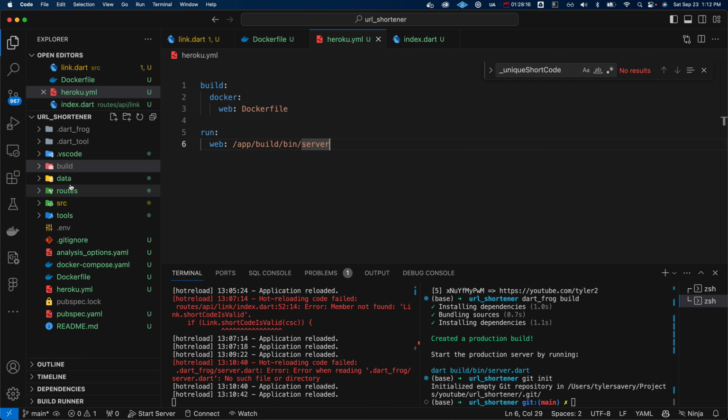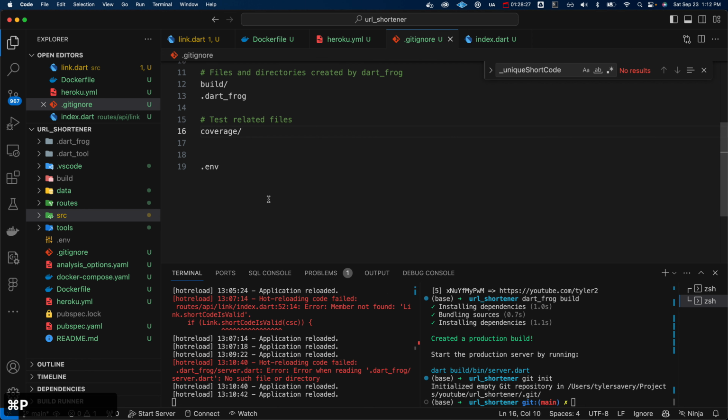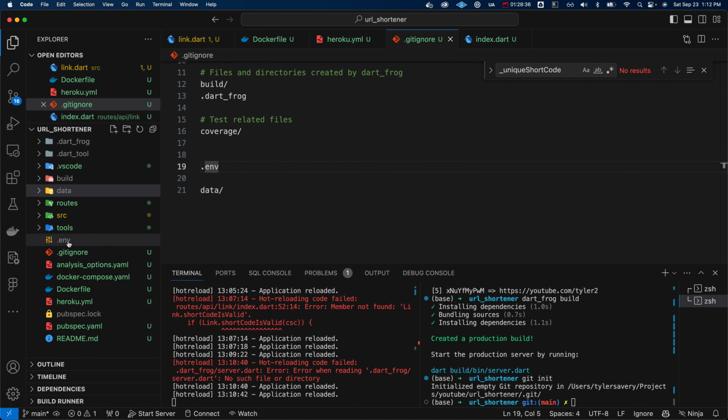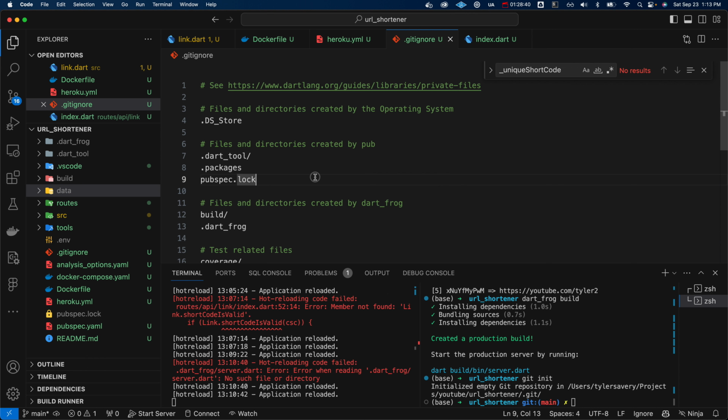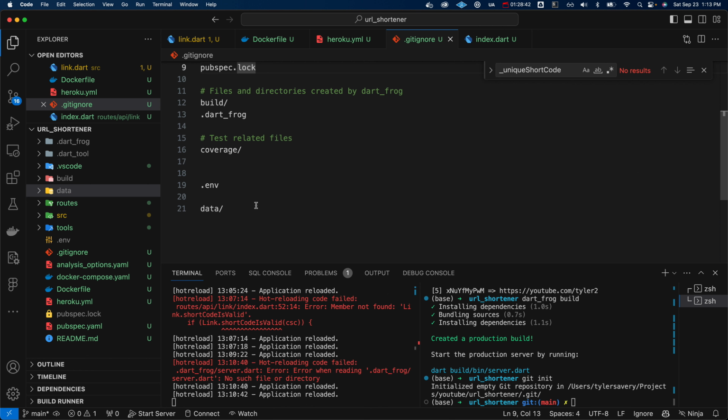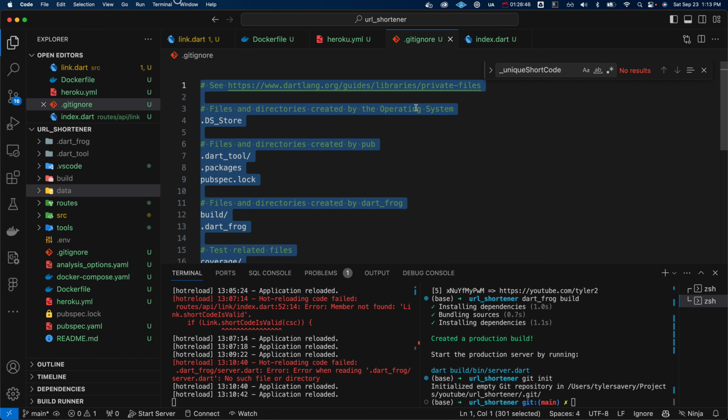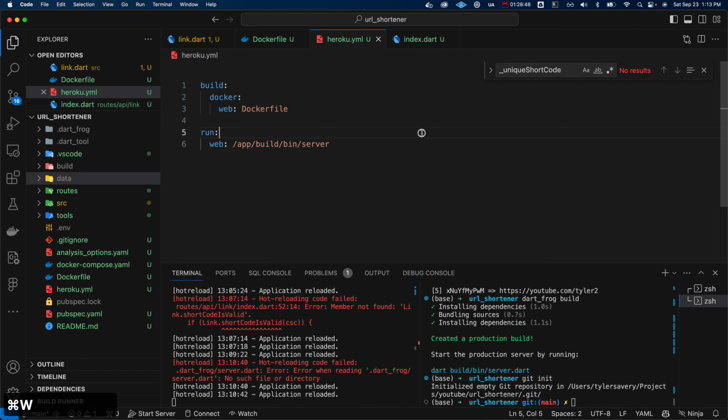And I want to make sure now that I've Git initialized it, that there's not something that I'm tracking that I shouldn't be, but I think it mostly looks good. Oh, there is one more thing. Because we're using Docker Compose, we have this data folder. We definitely don't want to version control this, so let's just add data, and we'll see it's gone. So build isn't there, data isn't there, our env file's not being tracked, and our pubspec.lock isn't being tracked. All these other files came with Dart Frog as a default, and it's all good.